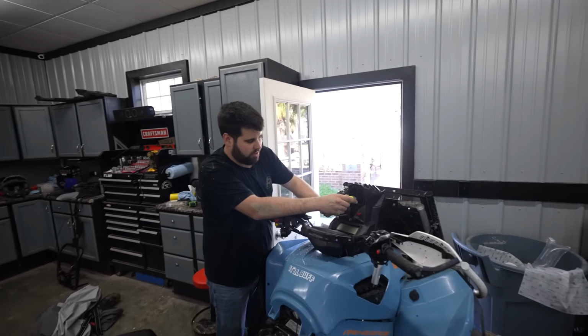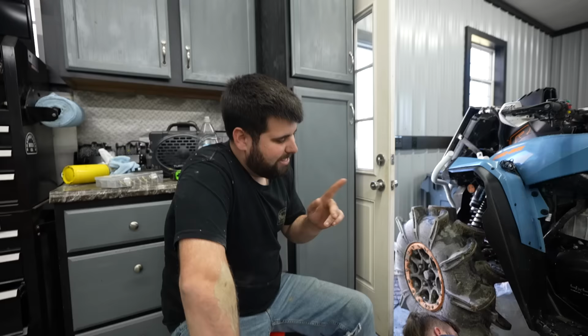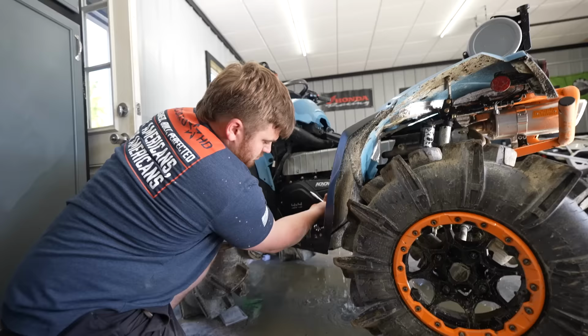We turned our water up, so we should get this thing full pretty shortly. I can hear it coming. So the leak that we do have is pretty minor. It is not a bad leak. Oh, there it is.